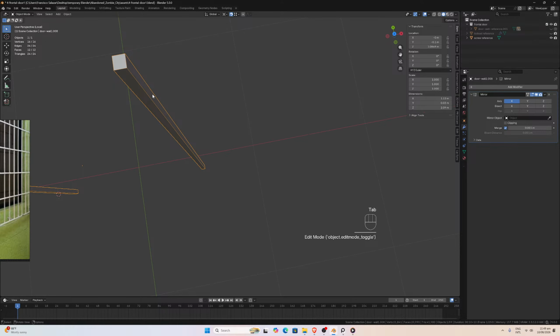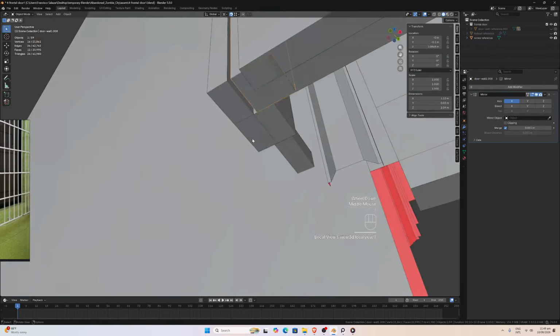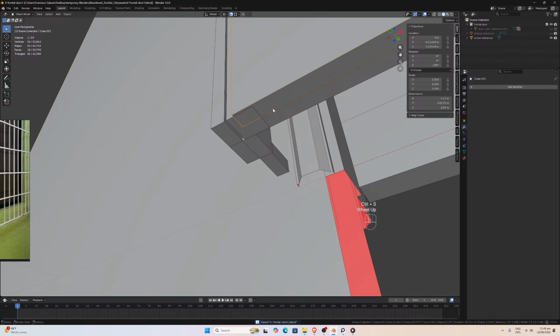Let's check. Perfect. Here I need to change this one too, to not have this conflict here.